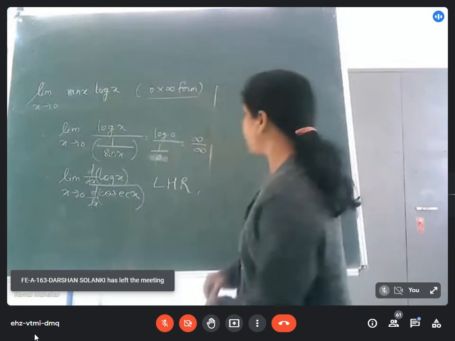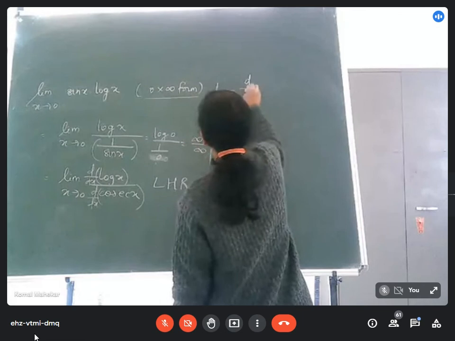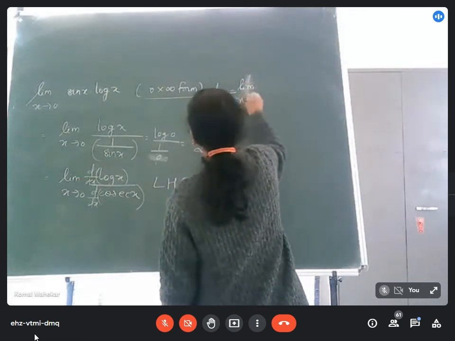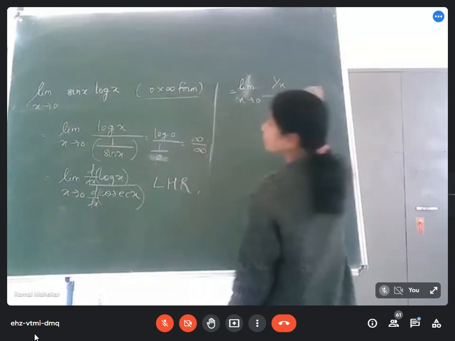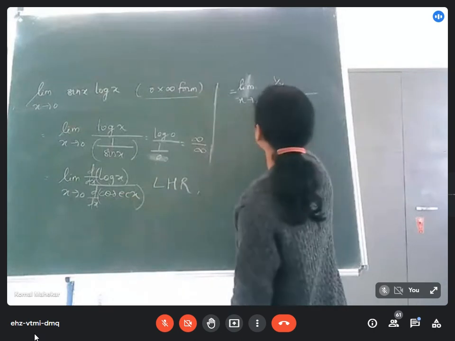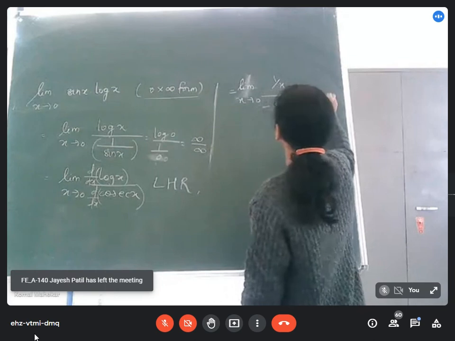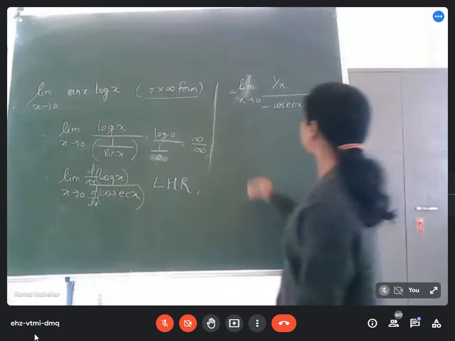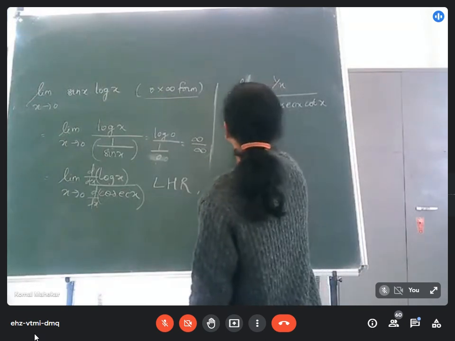So what we obtain here? Derivative of log x function. So this is d by dx of, directly we will go for limit x tends to 0. Derivative of this log of x, that is 1 by x. And derivative of this cosec x, that is minus cosec x into cot x. Minus cosec x into cot of x. This is the derivative. So this is limit x tends to 0.